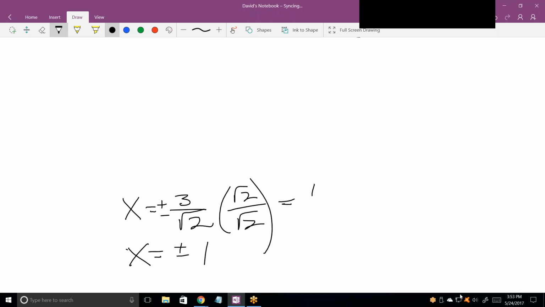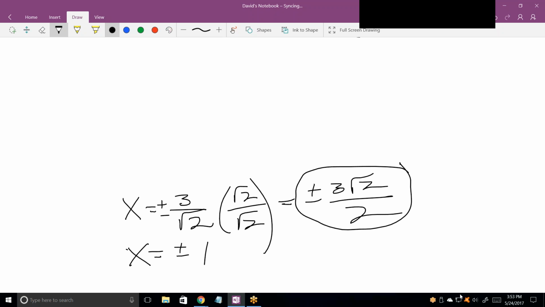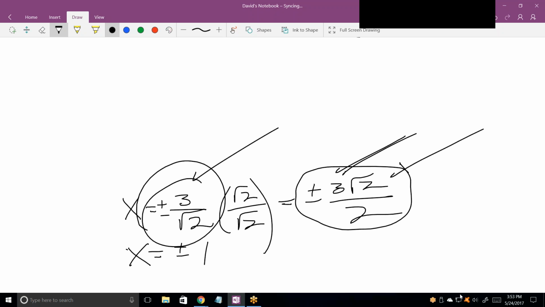Now, what does that give me? Plus or minus 3 root 2 over 2. And that's a much prettier answer because the irrational number is in the numerator, not the denominator. So if this was like a multiple choice final, this would be your answer. This would not. They're not going to give you an answer that has an irrational denominator. So the only ones you're going to see on the test are that one. If it's not a multiple choice test, then that's the answer you want to give. You probably lose a point for that answer. And of course, plus or minus 1 doesn't need rationalizing. So these are your 4 answers.